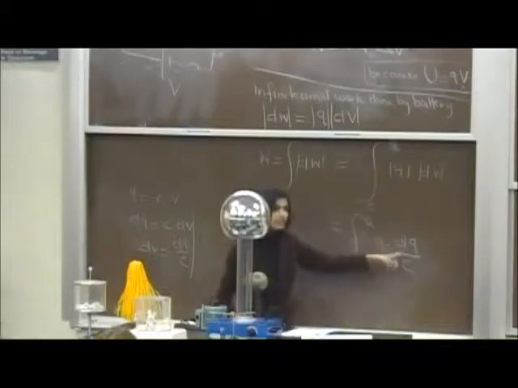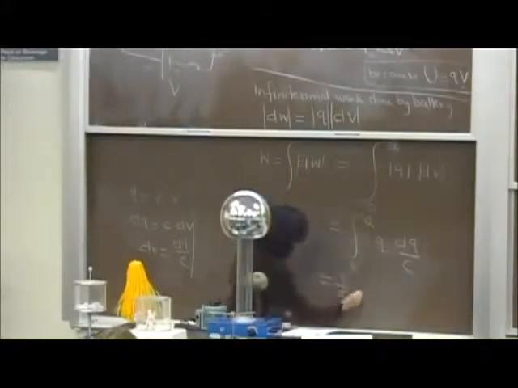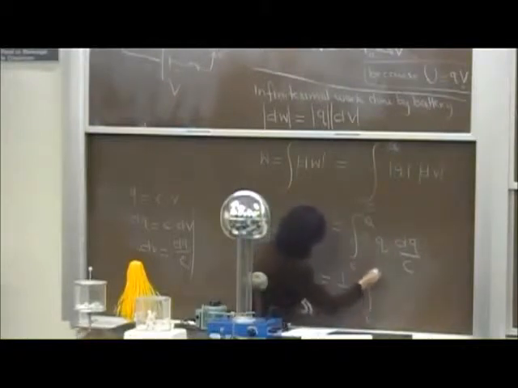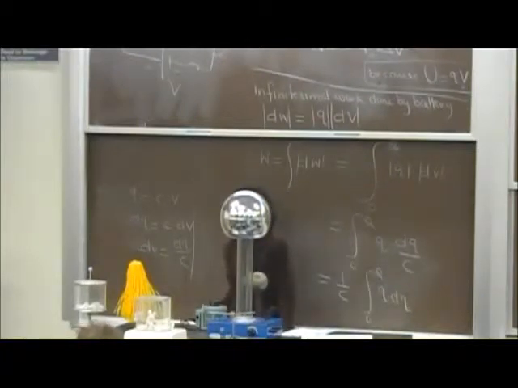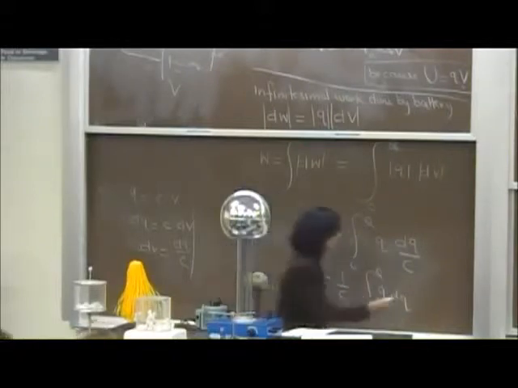Is everybody seeing that C is constant? So I can pull it out. So if I can pull C out, I have 1 over C integral from 0 to Q, Q dQ. Who wants to tell me what is the integral of x dx? X square over 2, right? So here it will be Q square over 2.